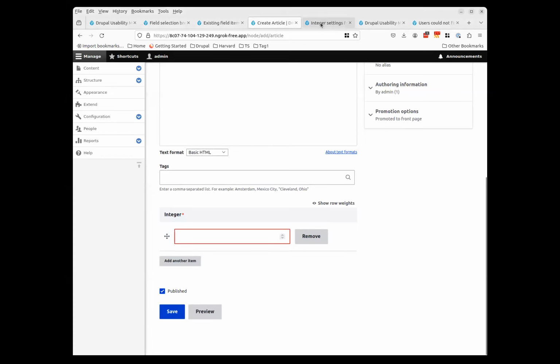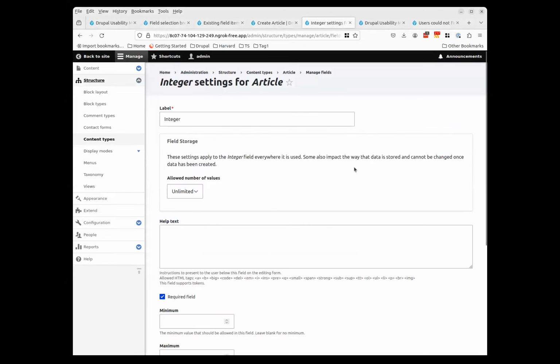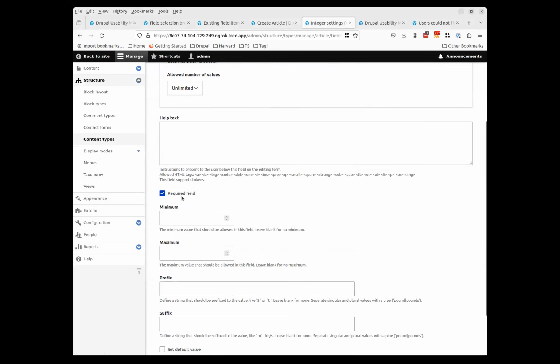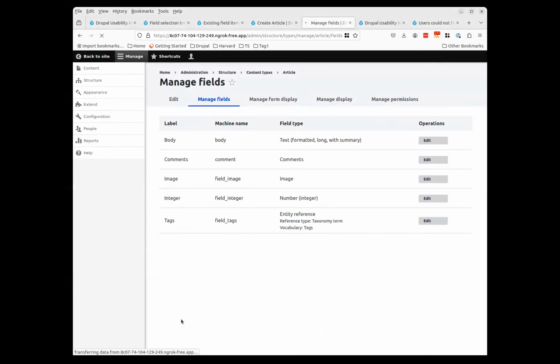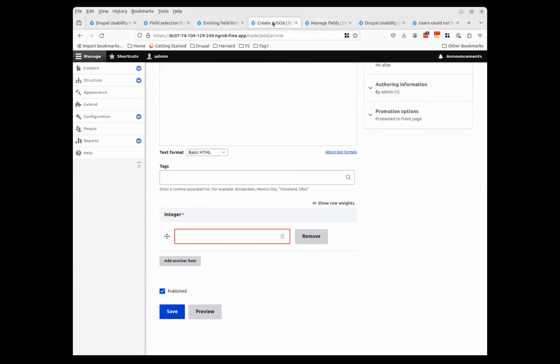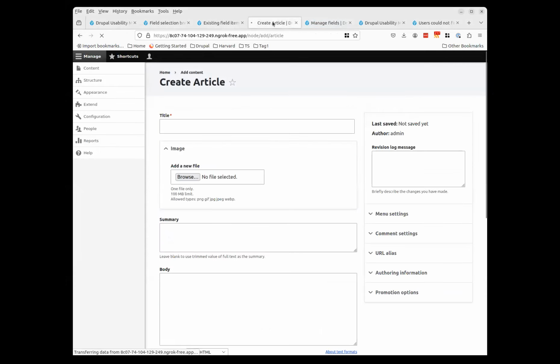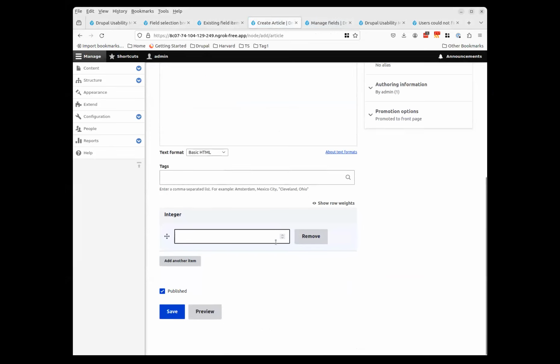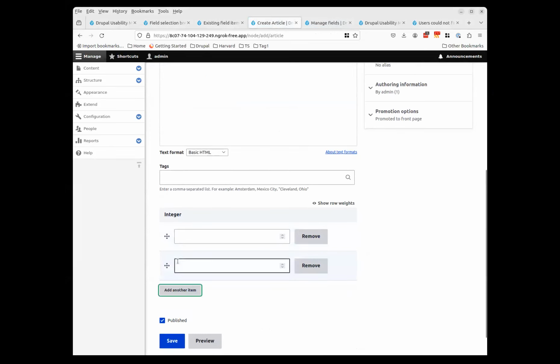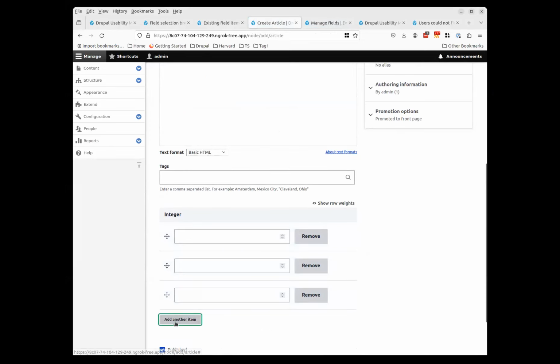Okay, let's see. So I'm still on the current branch. If I don't make it required, that was your first question, right? Correct. Let me force reload the page just in case. And if it's not required, then I can go ahead and add several. So that answers your first question, right?